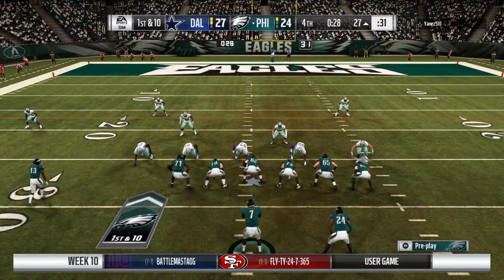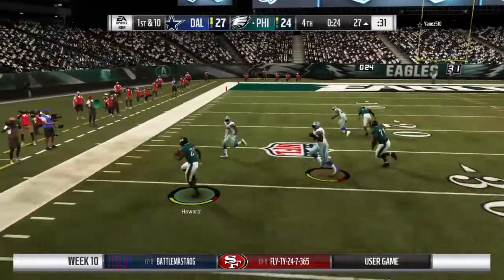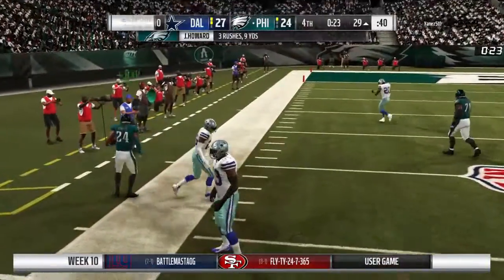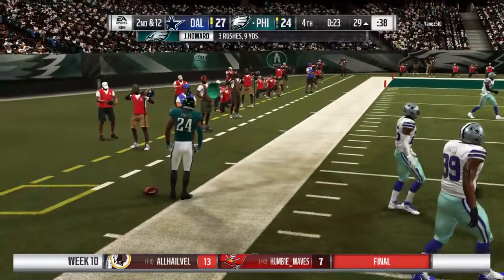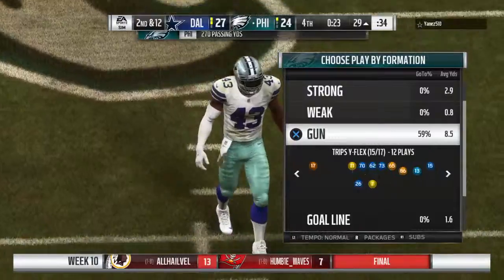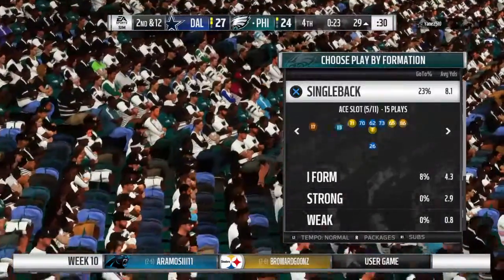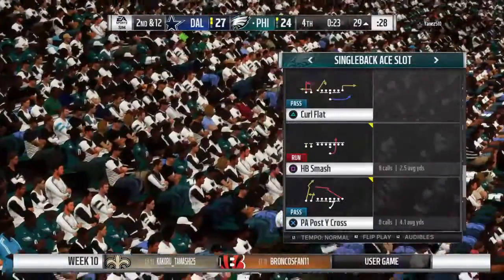All right, they picked up yardage, but they've got to get up to the line of scrimmage and spike it. They've got one timeout left, want to save it. It's a loss of 2 there, bringing up second down. Well, as far as plays go, there's nothing to write home about on that one because that one gets some negative yardage. But if you do want to find a positive, he found a way to get out of bounds and stop the clock.